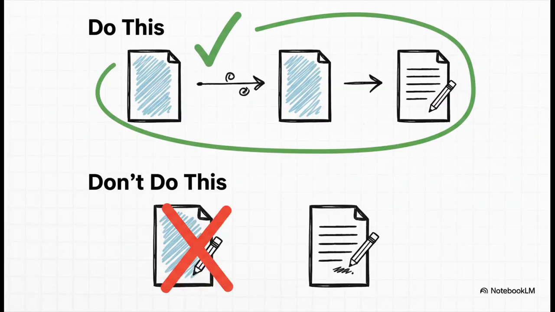Now, this is probably the single most important rule of the entire process. Always, always make a copy of your file first, and then rename that new copy with the new version number. Never just rename the file you were working on. This is what preserves your entire history, and it's the only way to prevent accidentally overwriting all your old work.